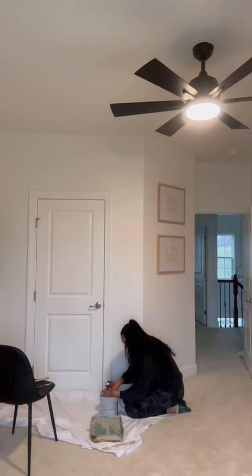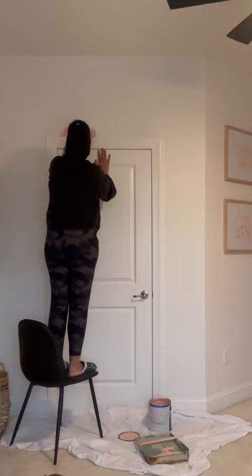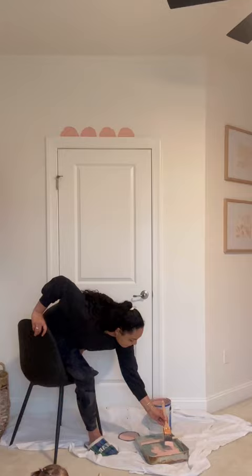She said, 'Dad, don't you do it.' Here's the thing about me: I am such a planner and organized, but then also I'm extremely impulsive — for example, this project. But honestly, I think it's a perfect touch to Nora's room. I felt like there just needed to be a splash of pink over here, and this is the perfect solution. It just feels so much like Nora. Nora's so gentle and sweet and I just feel like this matches her personality so well.